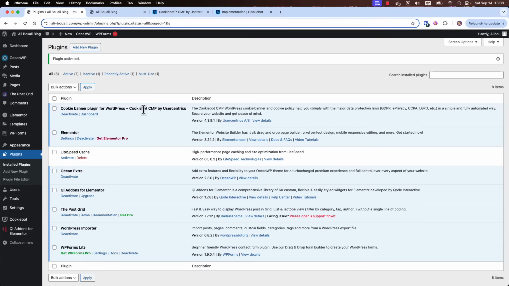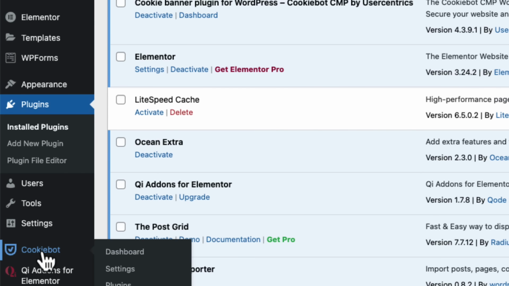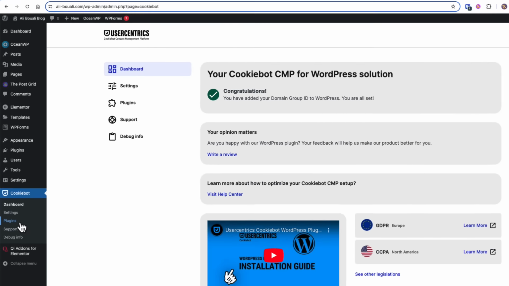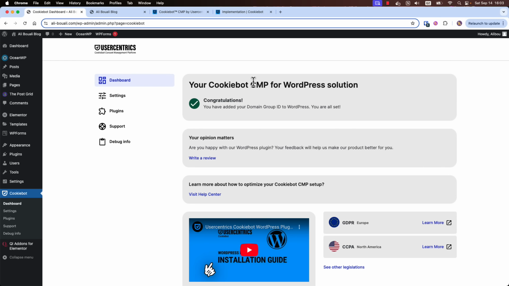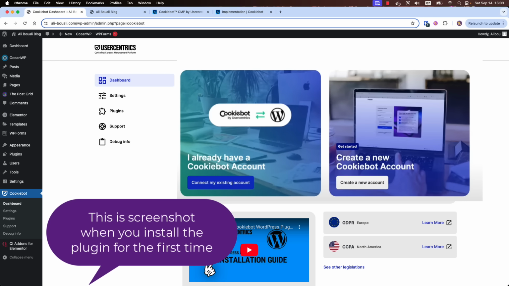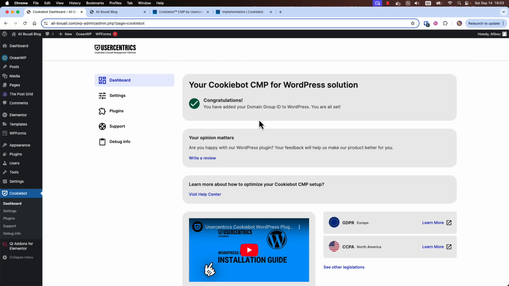Now once the plugin is installed and activated, you will see a menu right here called Cookiebot. So now let's click on this menu. For me, I already did the configuration, but what you will see on this screen is a login, or a button to create an account or to log in. So just click on login or create an account if you did not create the account earlier. All you need to do is provide your email and password, and that's it. And you will come back to this same dashboard and the same display that you see right here.